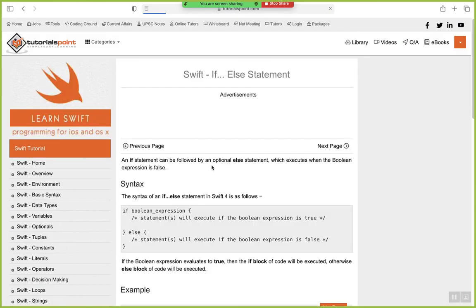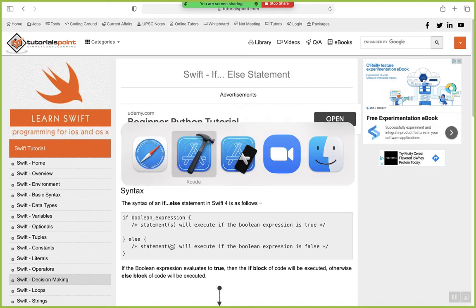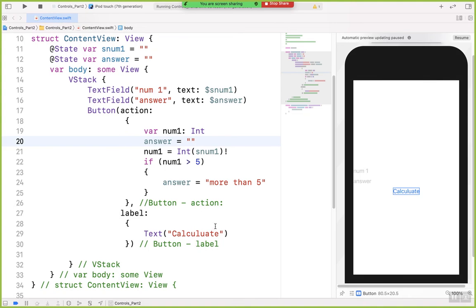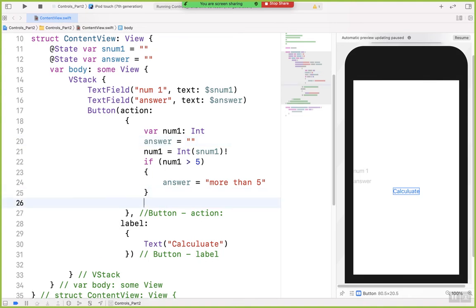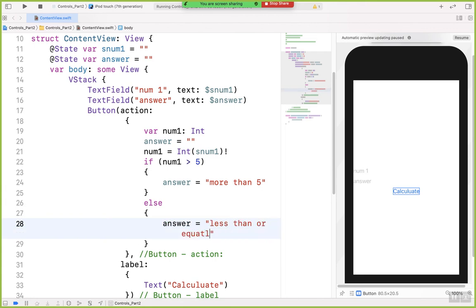Here's the if else. So if this is true, it does this, else it does this. So over in my code, if I wanted to actually put something on that blank, I would do an else, braces, and say answer equals not more than 5, or less than or equal to 5.